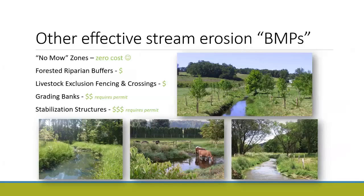And I just really briefly want to talk about some other effective, what we call BMPs, or best management practices, that you can do on your stream in addition to these live stakes. We encourage no-mow zones, which are basically just setting aside land that's along the stream and letting it grow wild, not mowing it or even just mowing it maybe once or twice a year for maintenance, but really just letting that grow wild, keeping that vegetation on the bank would be really important.